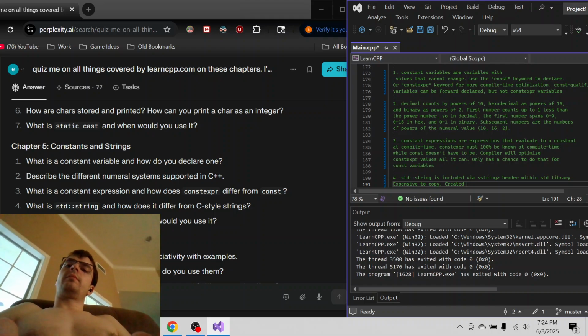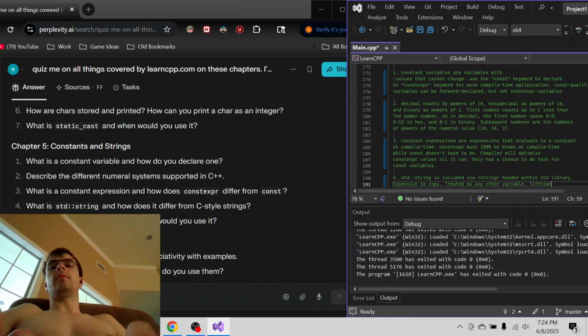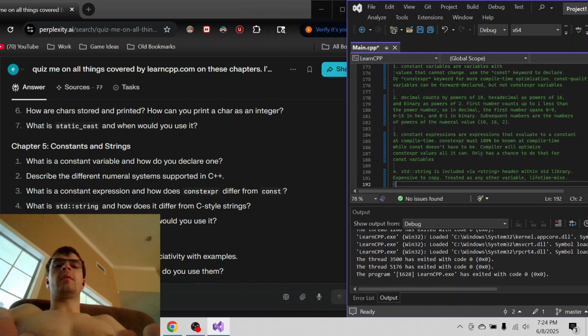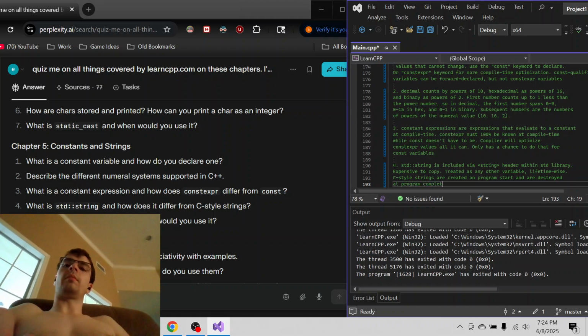Created upon definition. Well, I mean, treated as any other variable. Lifetime wise, C-style strings are created on program start and are destroyed at program completion.